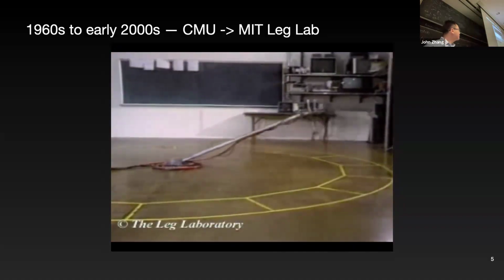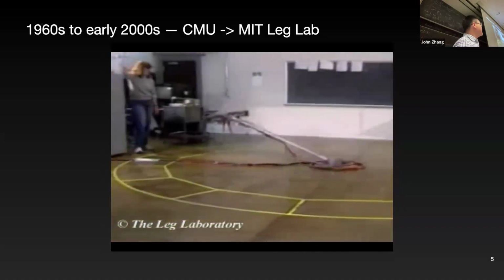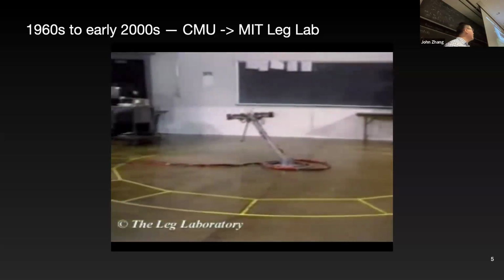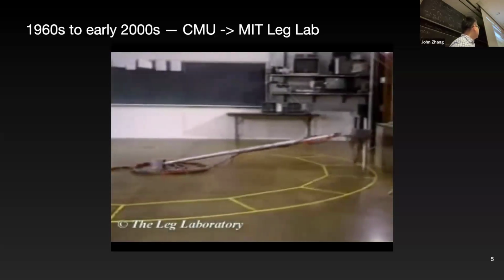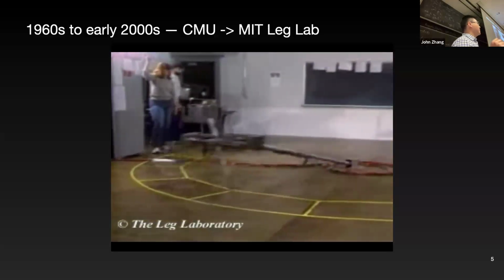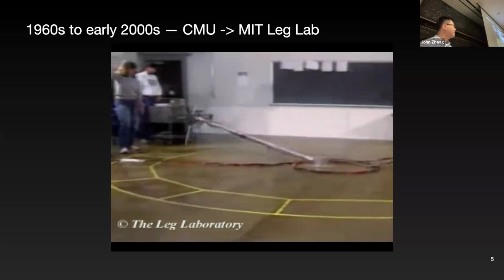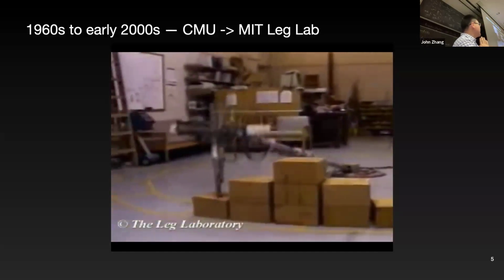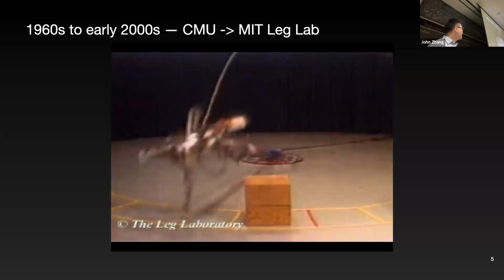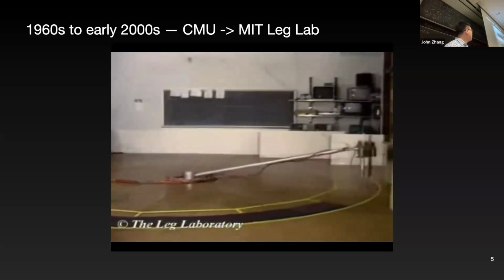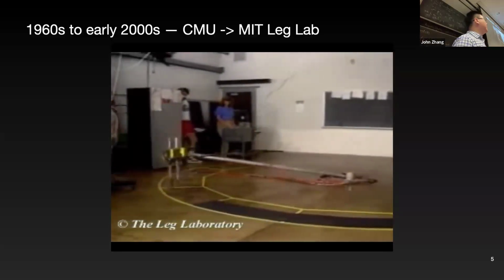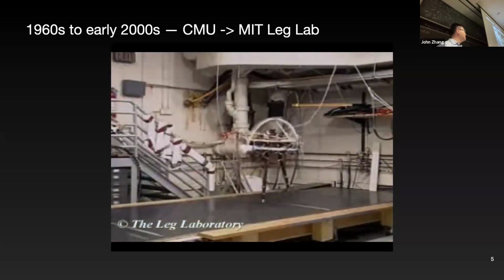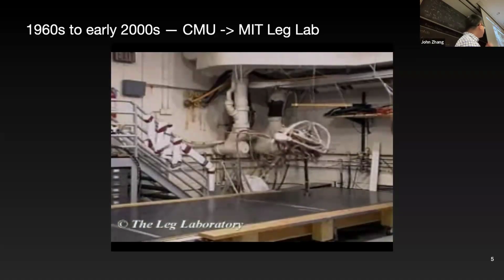In this paradigm, they were focusing in particular on dynamic locomotion, so modeling your robot with floating-body dynamics. This is the so-called Raibert hopper, named after Professor Marc Raibert. They were doing very sophisticated dynamics modeling, leveraging insights from stability: how do you stabilize unstable plants in real time by hopping?